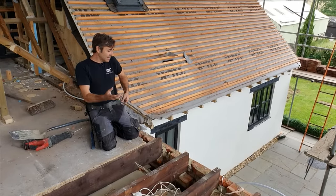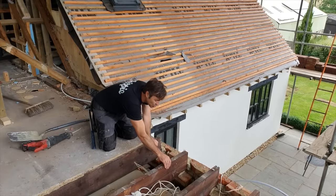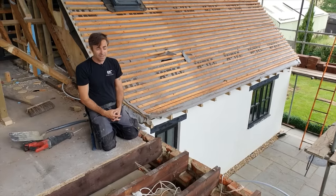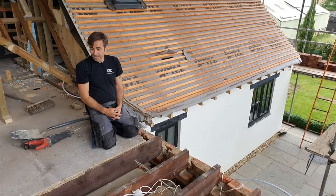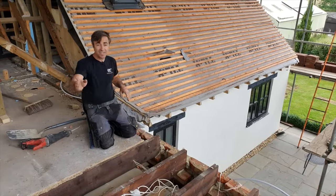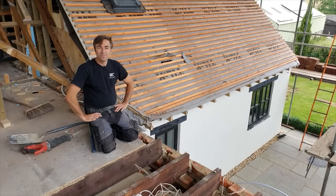So there's none of that here. There's not even any fixing. So these joists are literally landed just on top of this, which is nice for us taking it apart. But it's not brilliant. Anyway, let's get these joists out now and then we can carefully start removing all the brick wall.